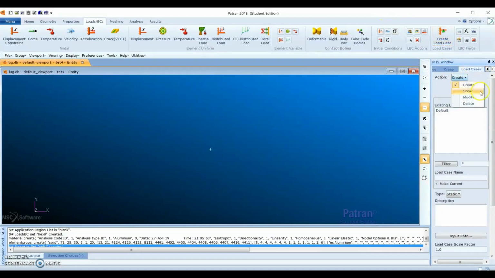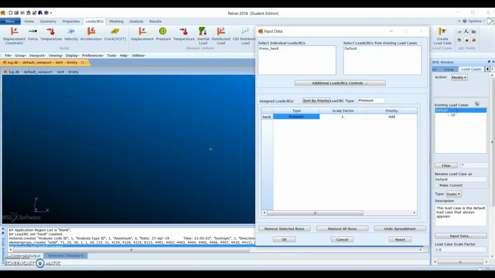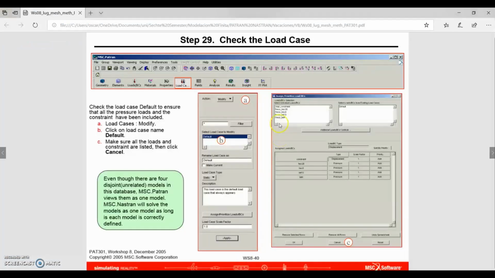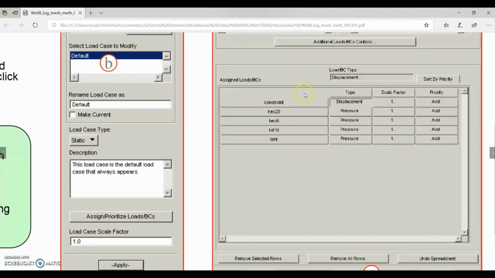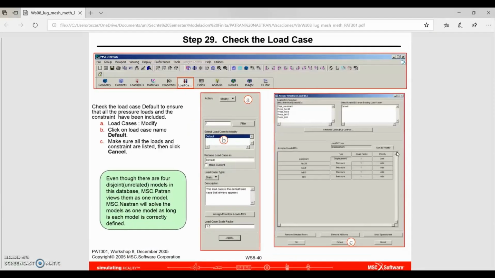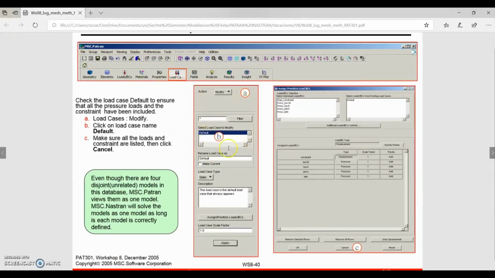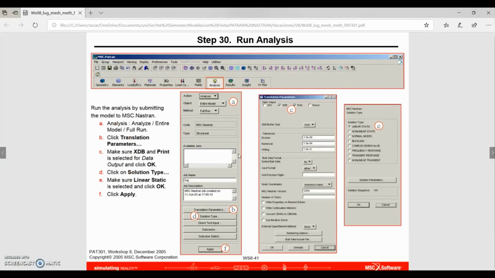Load cases, action, modify, default, and I only see one pressure in here because, like I already said, I don't have the file, the log, so I don't have any of the other pressures and forces in this table. But you should see on your screen that you have the hex 20, hex 8, TED10, and TED4 pressures added. So if you do, then you're ready to run the analysis.